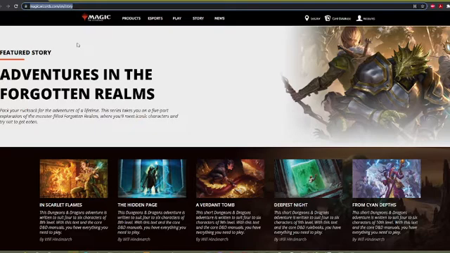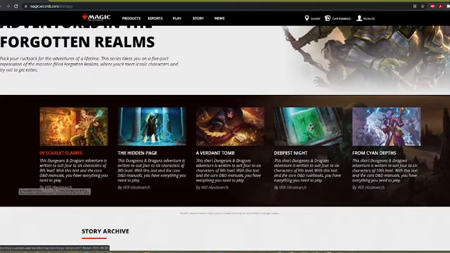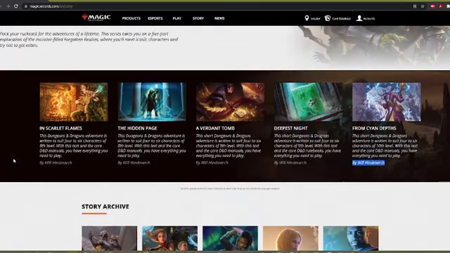But this time around, they did something a little different. They commissioned Will Hindmarch, who's been around for quite some time, writing adventures and doing a great job, to write 5 adventures, several of them short, a couple fairly long. In Scarlet Flames, The Hidden Page, Verdant Tomb, Deepest Night. So instead of just writing short stories or chapters of a larger novella or larger work, ongoing series, Will Hindmarch wrote 5 adventures.